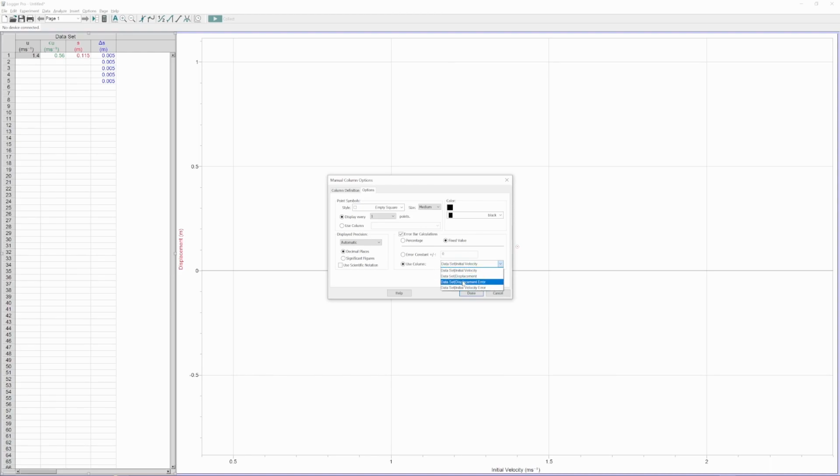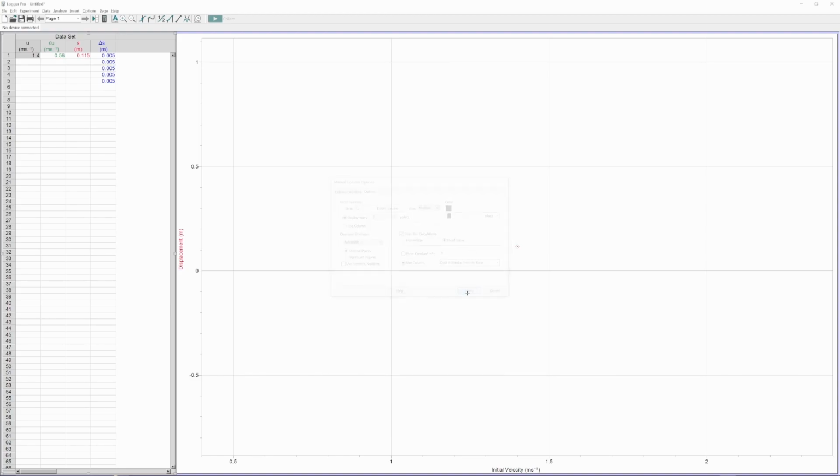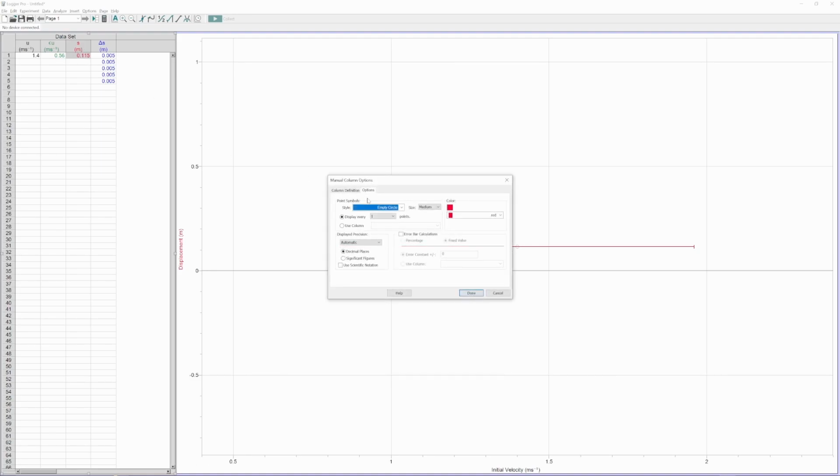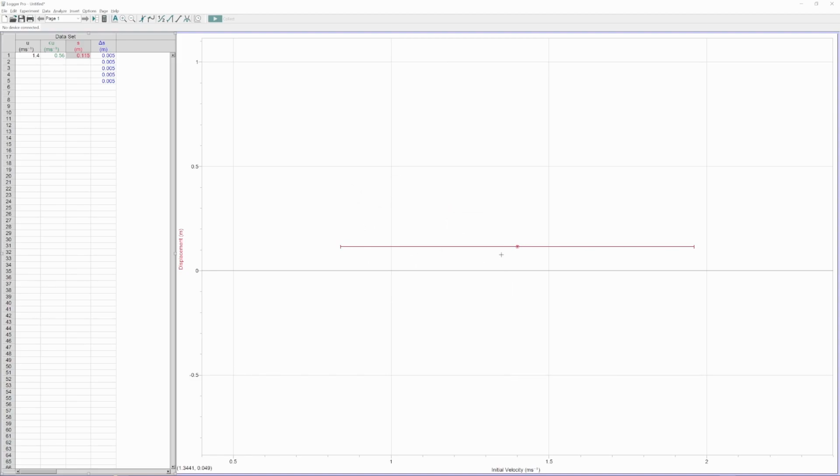So here for the initial velocity, we're going to use the initial velocity error for error bars, and you can see we have big wide error bars because it's a big error. And same thing with the displacement here. We're going to go to options, enable the error bars, use column, displacement error, and that's going to be super tiny because it is a small error.